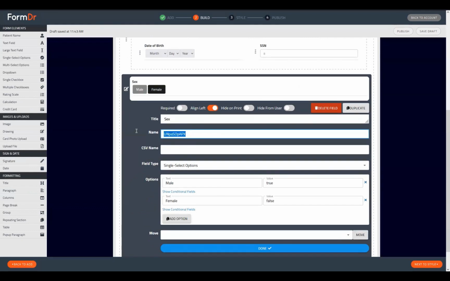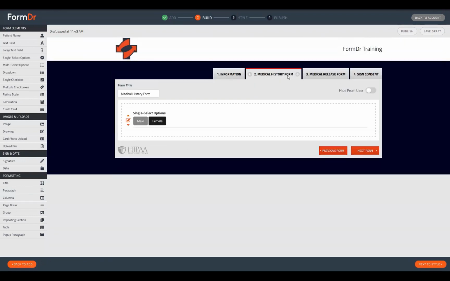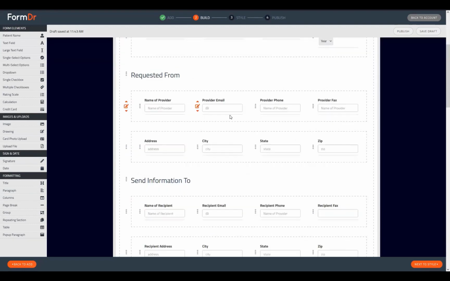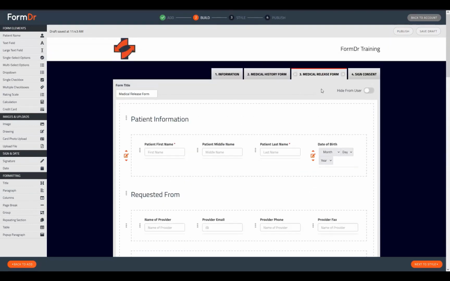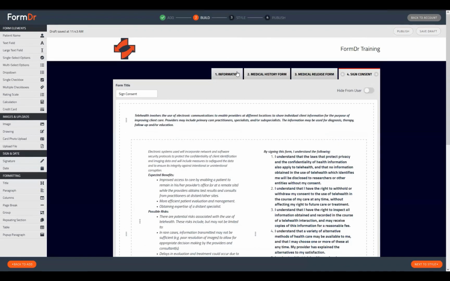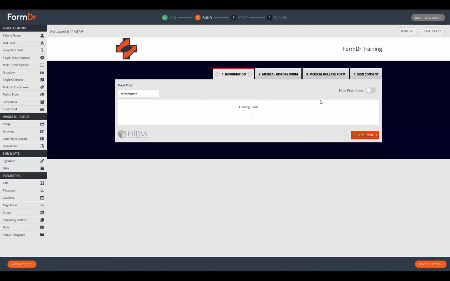Again, you'll just want to make sure that the name and the values are matching for those parent questions on each tab. And as you go through the packet, there might be some forms that won't matter whether the patient is a male or female or a parent or guardian, whether that's a medical release form or something like that. You can build out those forms normally and only on those tabs where it might be important to have that on, go ahead and utilize that function.